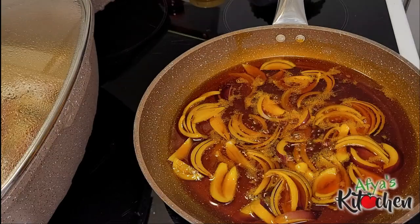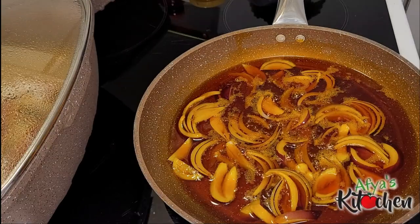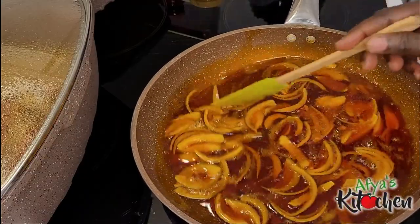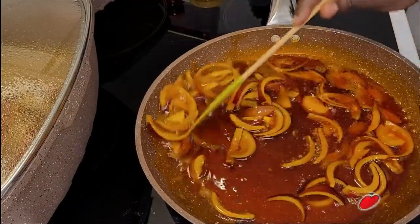I don't know who else gets excited when food is about to be ready, but oh, I love food and I get excited with anything about food.